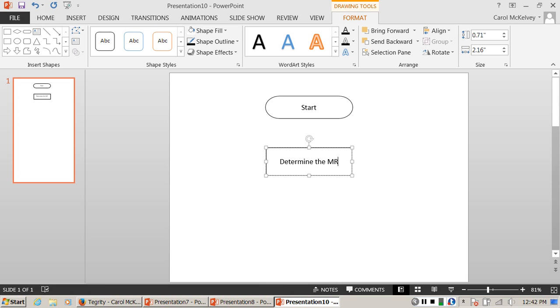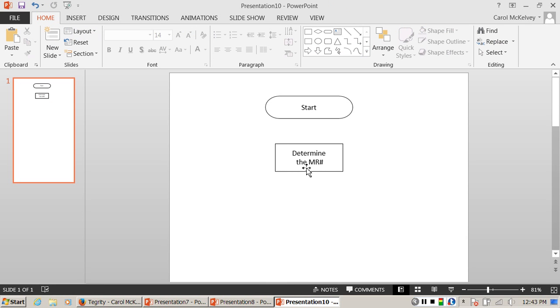And just like on our organizational chart, when I said sometimes you want to just enter at a certain point and put it on 2 lines, and that way everything doesn't have to be as big, you can do that. And so there's our first step in our process. Now you'll look at your directions and see, well, what's the next step in the process? I'm not going to add that here, but I am going to show you how we connect all these steps and different things in our flowcharts.